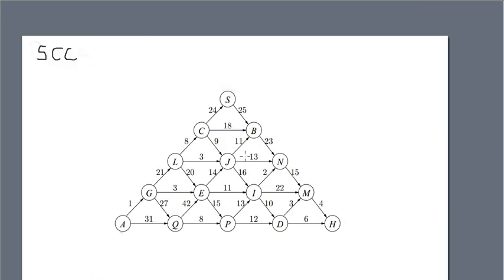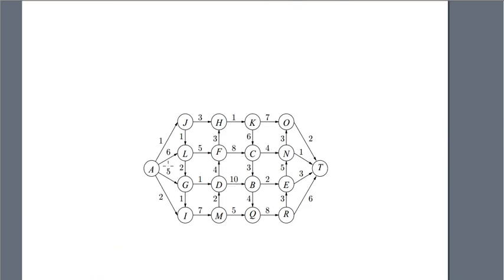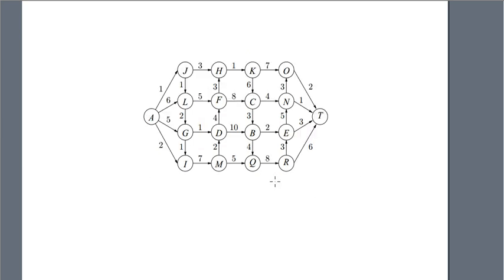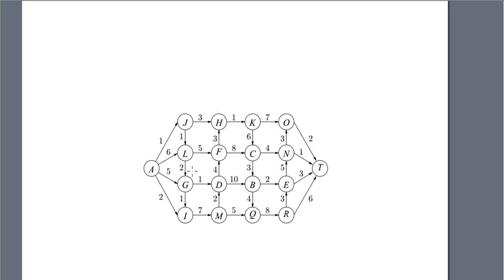For the other two examples, it's a bit tricky when you first watch them, because you have to look for cycles and you can't actually find any. These all go from left to right, or either down and up. So there are no cycles in this graph, and actually these two are DAGs.